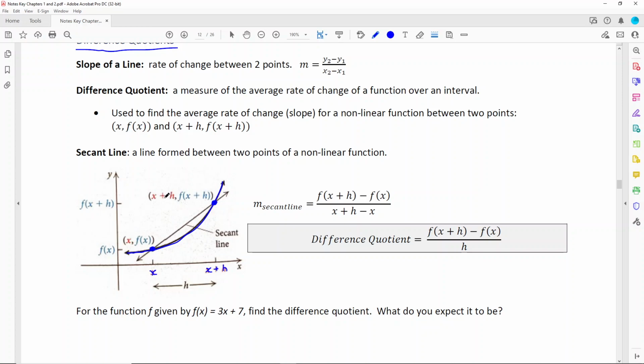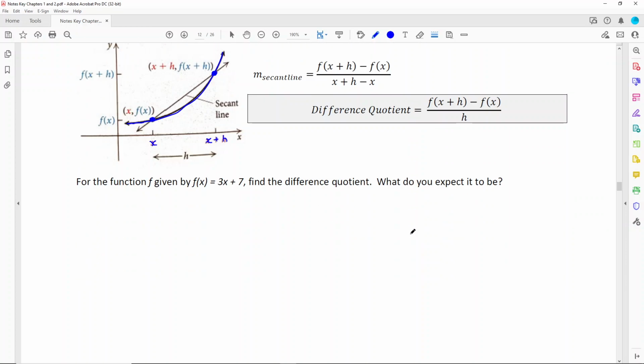And then our y values would be whatever our function is when we put in x, or whatever the value of our function is when we put in x plus h. If I then use the slope formula, the average rate of change between the y values over the x values, it'd be f at x plus h minus f of x, over x plus h minus x, which if I simplified it, I would get f at x plus h minus f of x all over h, and we call it the difference quotient. This is what we're going to be evaluating.